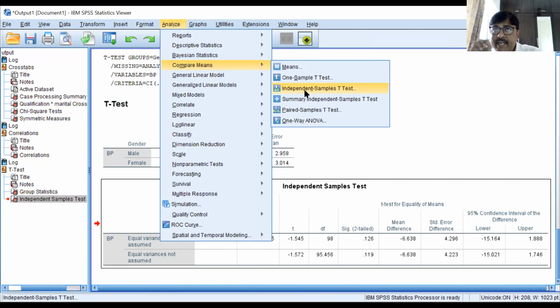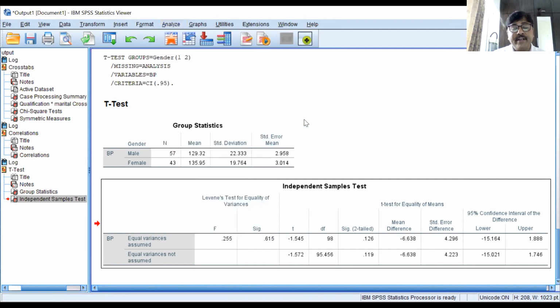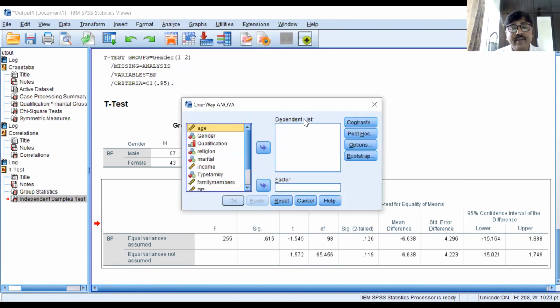Now when you have only married and unmarried, you use independent sample t-test. When you are including married, unmarried, and widow, then independent sample t-test is not appropriate. One-way Anova is appropriate here. You just click on one-way Anova here, and in one-way Anova, now here which information you require.